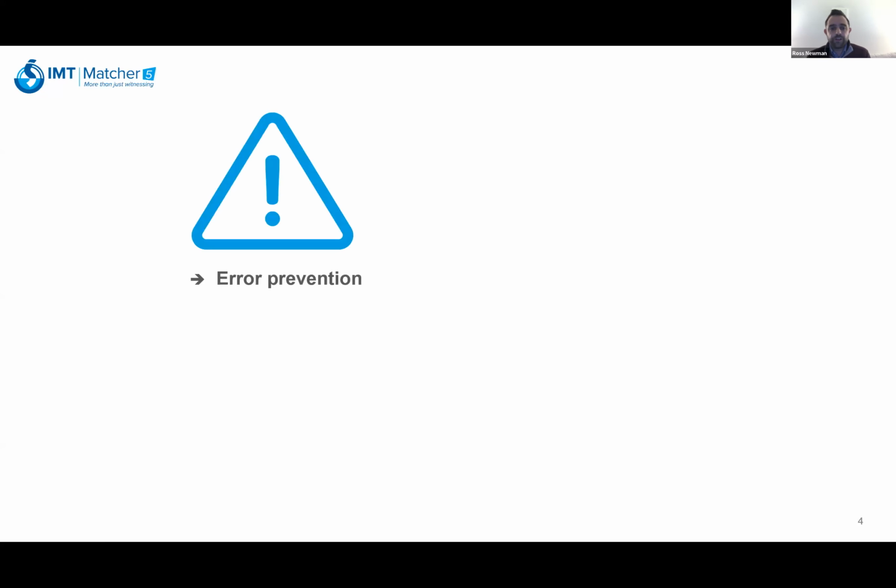Now, in terms of error prevention, most people are probably familiar with electronic witnessing being an error prevention system, as Dr. Kersey said before. But this should be as much about helping clinics with traceability and compliance and other aspects of total quality management as well. Across each of these areas of benefit, a good electronic witnessing system should also save clinics both time and also importantly money as well. So we'll look at these four main areas that should be delivered by an electronic witnessing system. So firstly, error prevention, as we've talked about before.